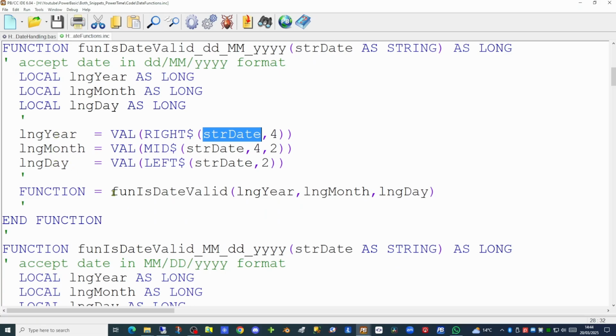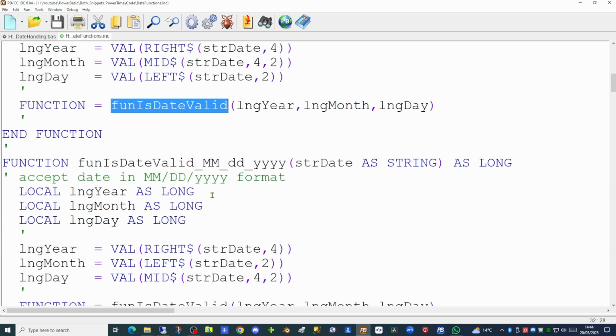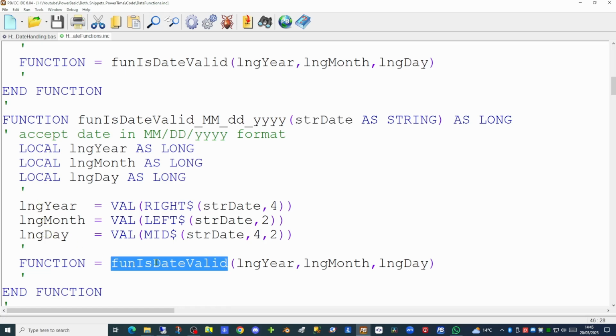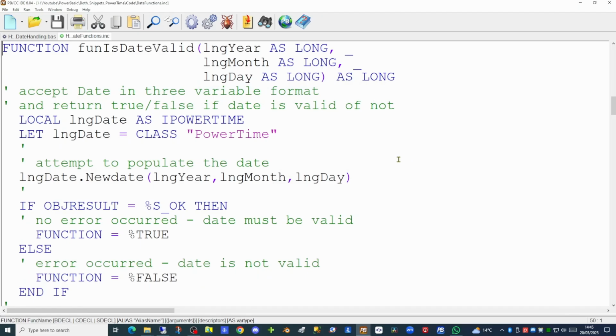We're then calling another function called isDateValid. And as you will see from below, we're doing exactly the same approach for the American format. We're taking the date in the US format, month, day, year, and populating the same 3 variables and calling the same function. So both functions call this underlying function.